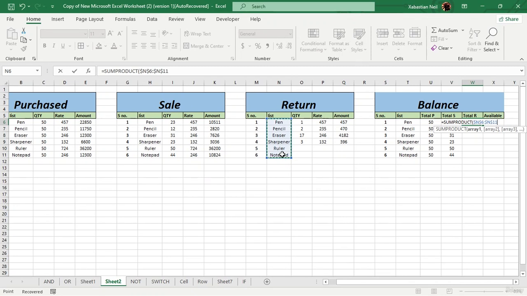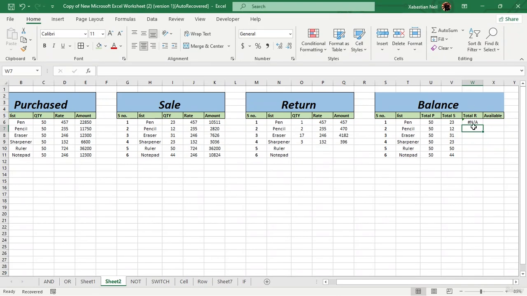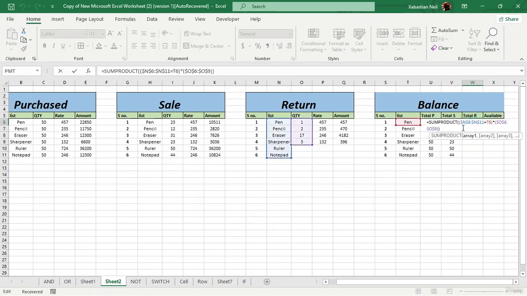This one again, we're going to do, okay, my bad, open another parentheses, select the list of objects, F4, then type in equal, which is going to be T6, close the parentheses, multiply it, open parentheses again, and then the quantity. After the quantity is selected, F4, close the parentheses twice, and then hit enter. And you can see that N/A has appeared, but you don't have to worry about it.